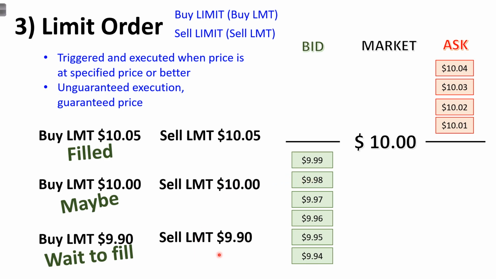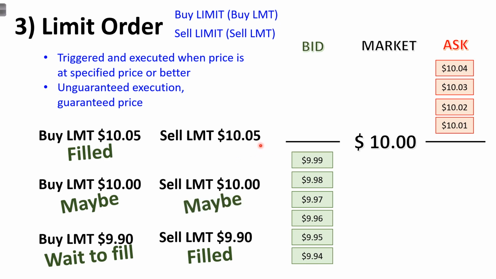So what about the sell side? If you set a sell limit at $9.90, what you are now saying is that $9.90 is the cheapest or the lowest price that you are willing to go. In other words, sell when prices are $9.90 or higher. So when the market price is at $10, you will now be selling to the highest bidder with a price of $9.99 in this case. So your order will be filled. Likewise, if you now set a sell limit at $10 instead, you might have to wait for some willing takers at $10 before you get filled on your sell order.